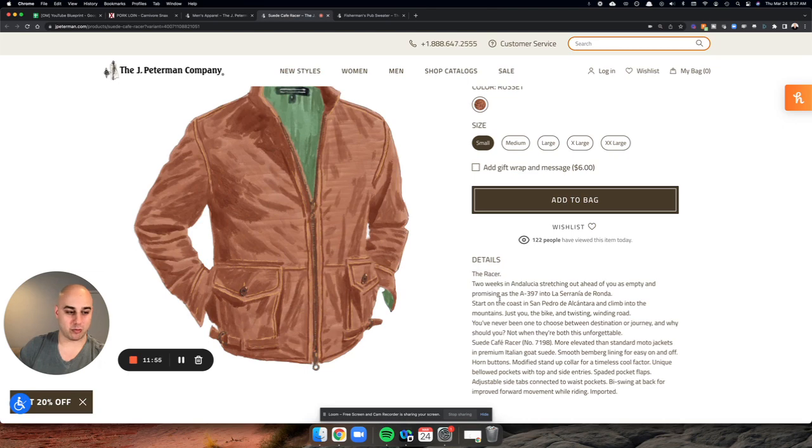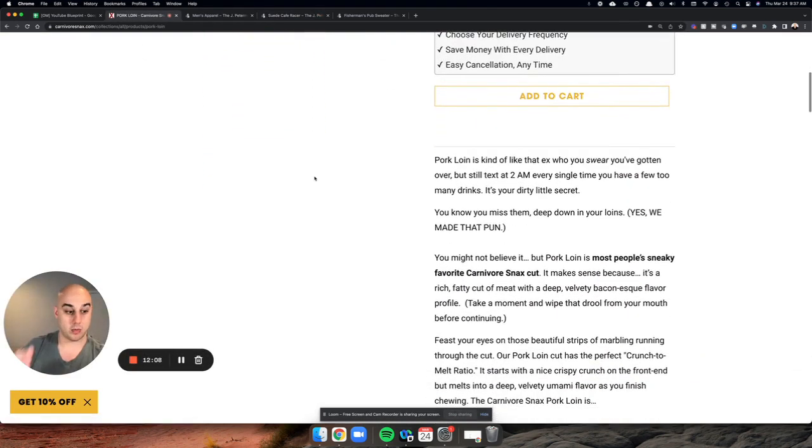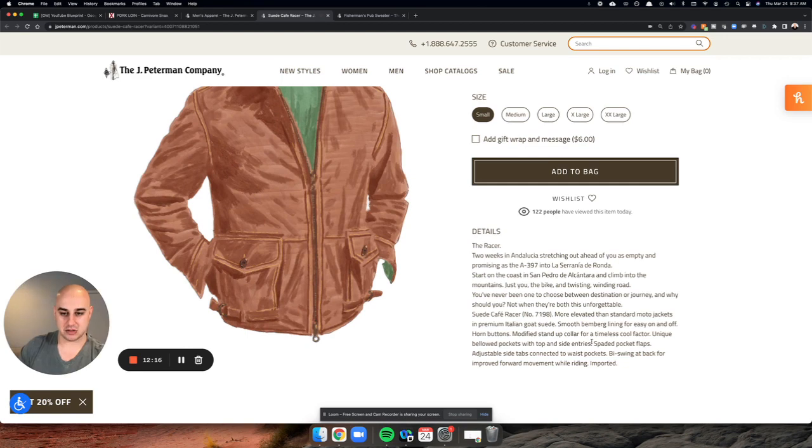So they're really relying on the strength of their creative, which I think is so cool. Their product descriptions are pretty short, but they are just the masters of taking you on an adventure. That's what we're trying to do. With the carnivore snacks one, we're whisking you away from your boring, ordinary life into this magical, fantastic land where you're chowing down a pork loin all day, right? That's kind of what we're trying to do, but these guys are the masters of it.